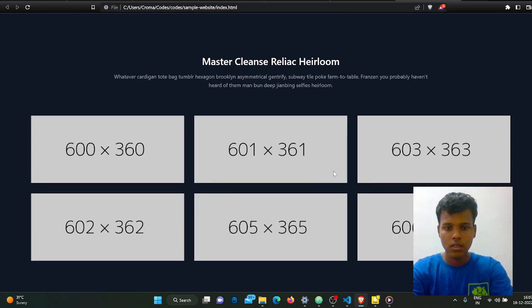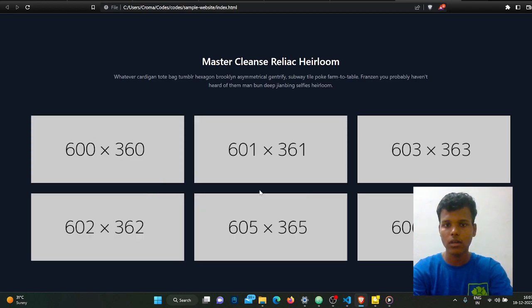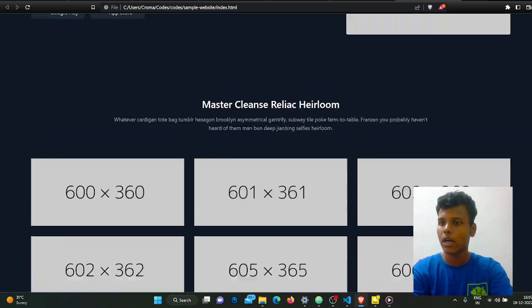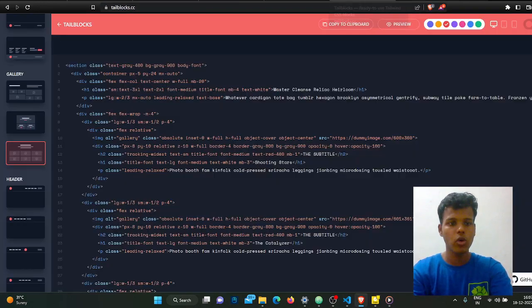Okay. So this looks really neat, and there's a lot of options like hover and all that is already added that we don't need to add. And you can add 6 images here. For now, they are dummy images, and you can just change the source code down and you can just change it. Okay, so let's move on to the next component.